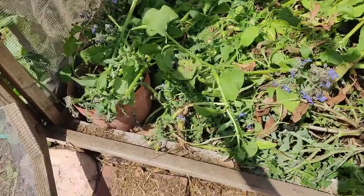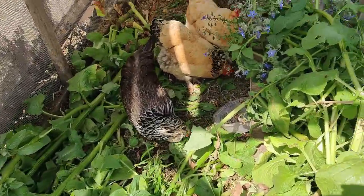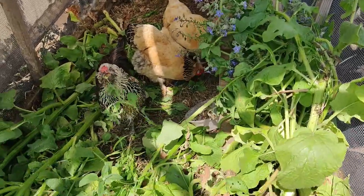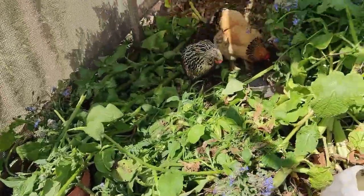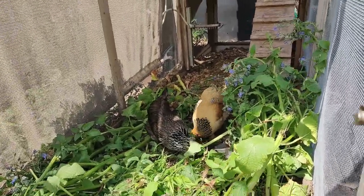So borage is making its way into the chicken run, and as you can see, I'm telling you the truth, they love pecking at all the leaves, all the flowers. It's great stuff. It feeds the bees and the chickens and us.